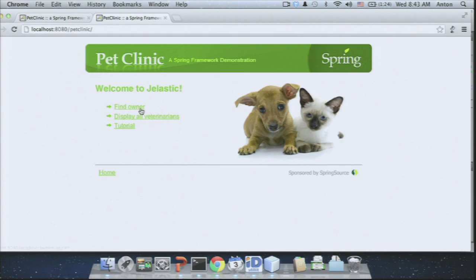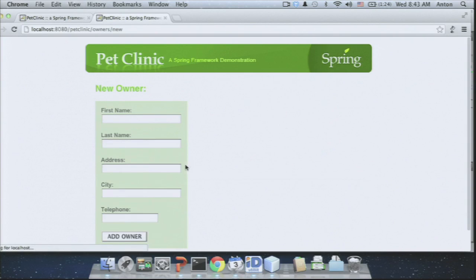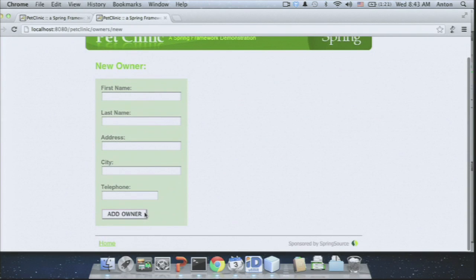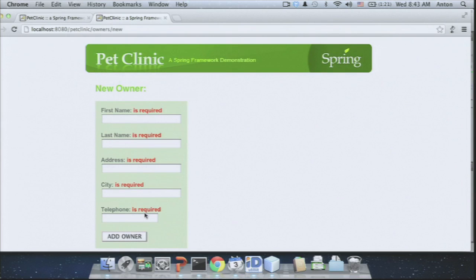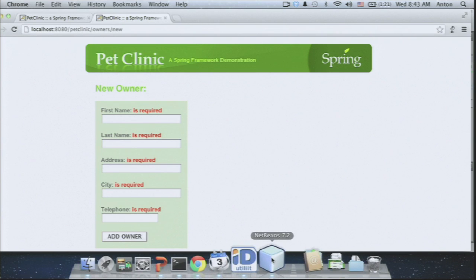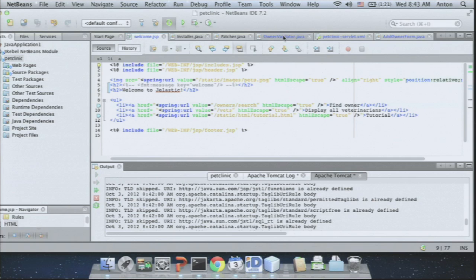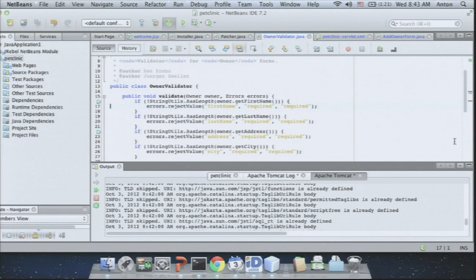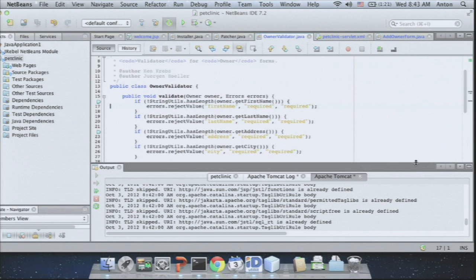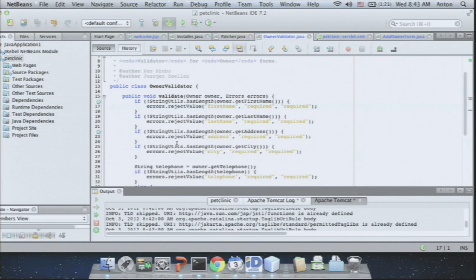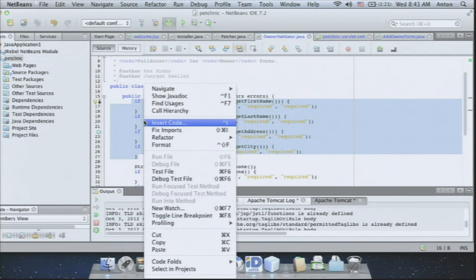So if we proceed further, we can do some more changes. For instance, we have a form which is validated for input, and we can see all the fields are required. If we submit only blank fields, we can see the validation errors, and we could make some changes in the code so that we could probably extract a method.